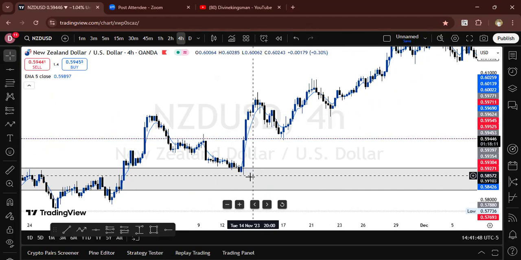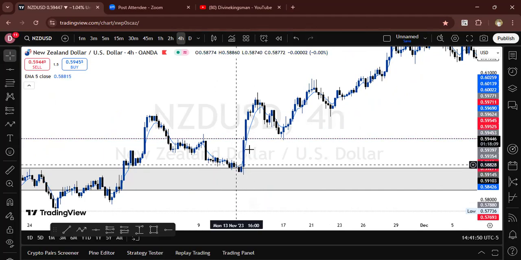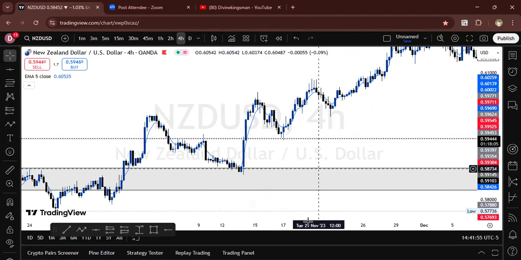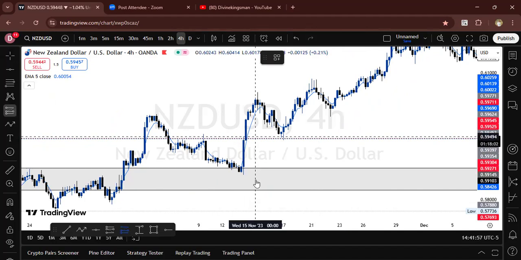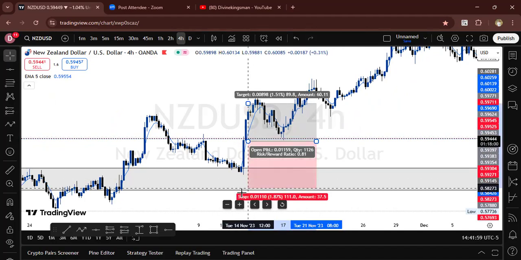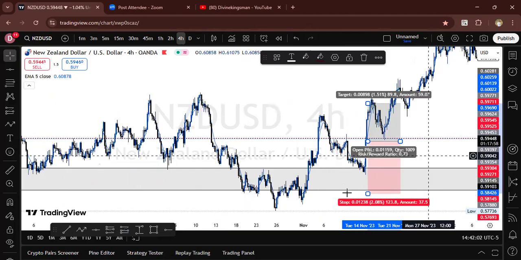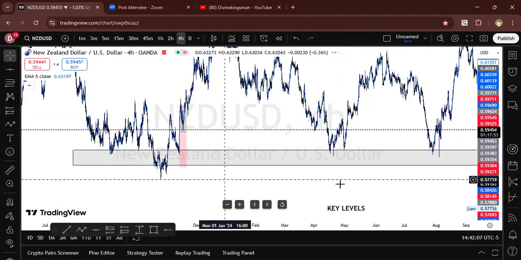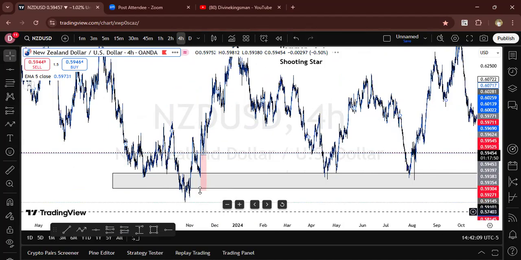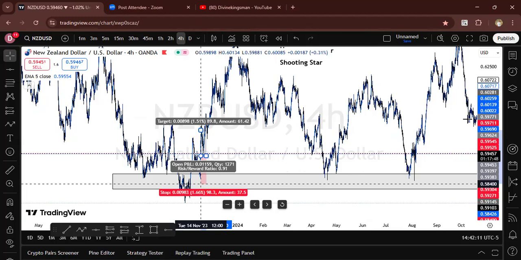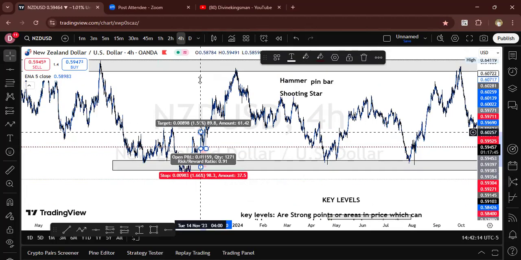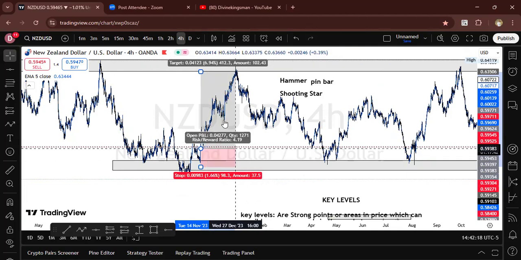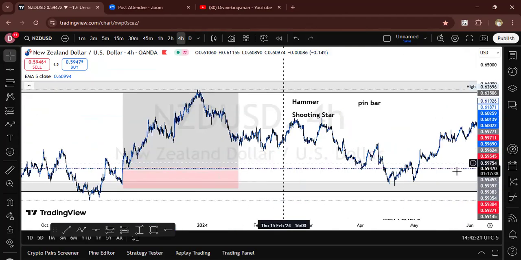Then the next confirmation is the moving average crossover. You can see this is the moving average crossover. So what you can simply do is enter a buy, right? Put your stop loss below here and give it some breathing space, and then put your take profit at the next resistance level. So you can see price came here and hit our take profit. So you have just made a lot more money from here.